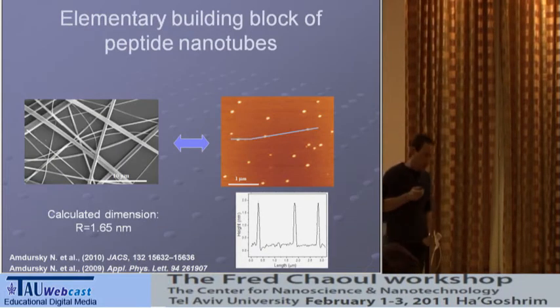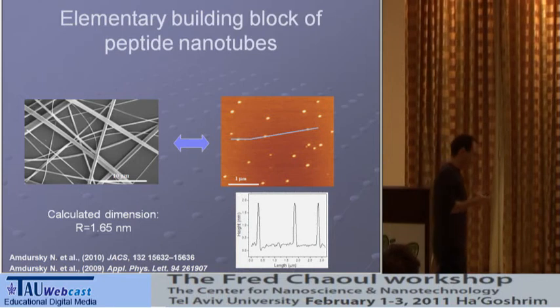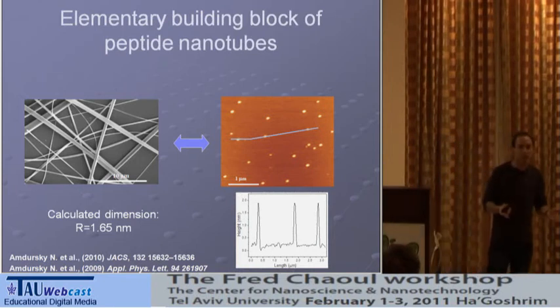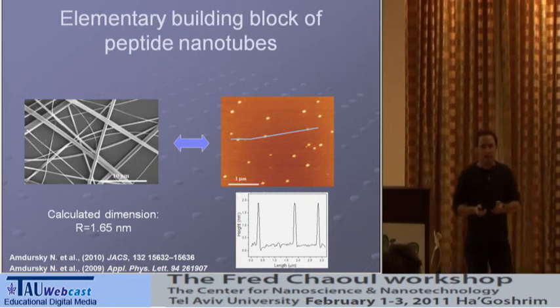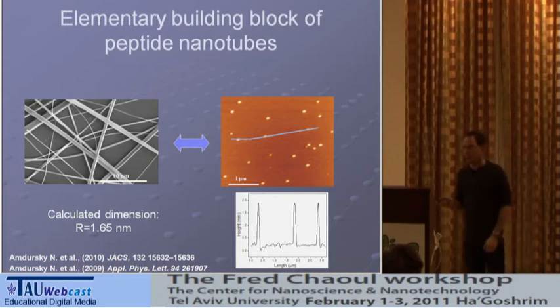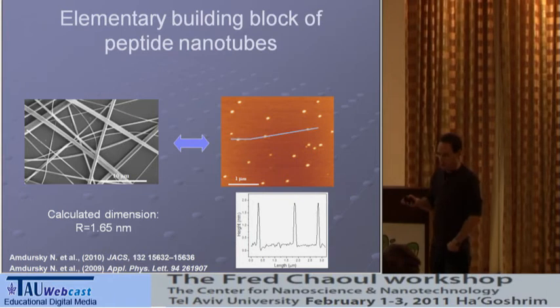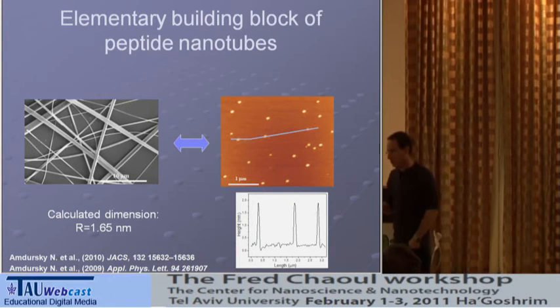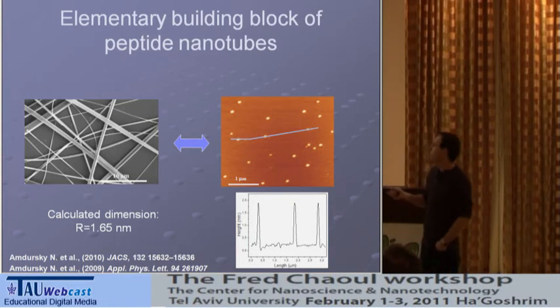We published that, and lots of reviewers told us that if you're saying it's quantum dots, we want to see them. It's a little bit difficult to break them because they really like to be in tube structures. But we can break them either by using a very acidic or very basic solution, or in organic solution. So I broke them and went to the AFM because I cannot use SEM anymore.